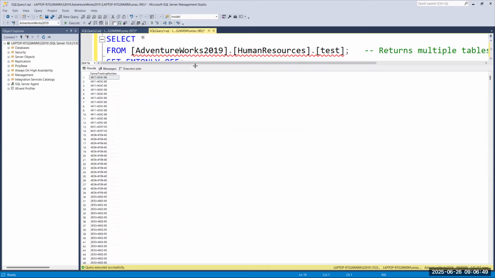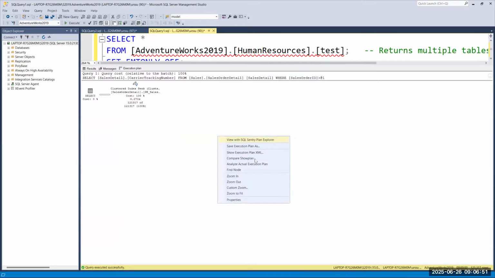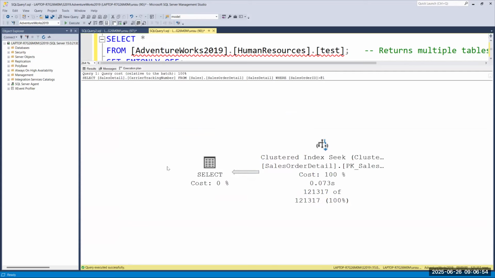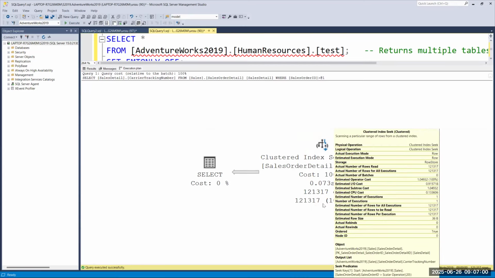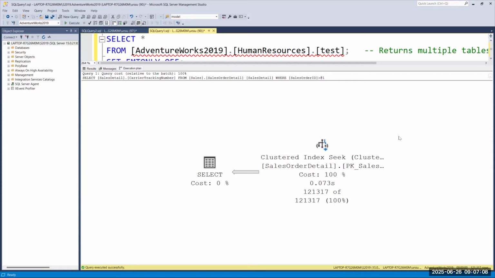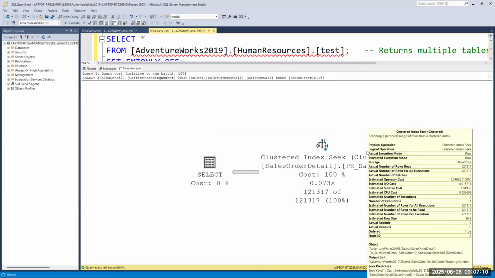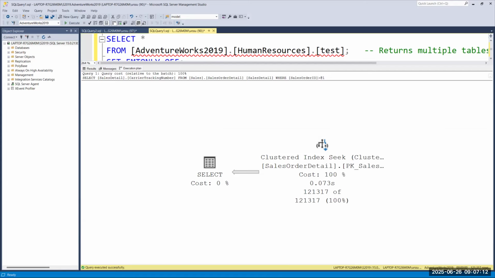See, it will prepare a plan like this. I told you, right? Cost based, selectivity based. These are selectivity: 1,21,317 records it selected, read from the database. So it will prepare an execution plan like this. Maybe you may see massive execution plans also, sir.